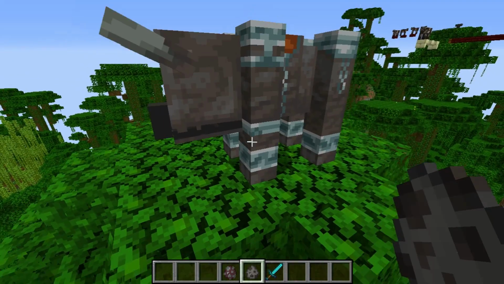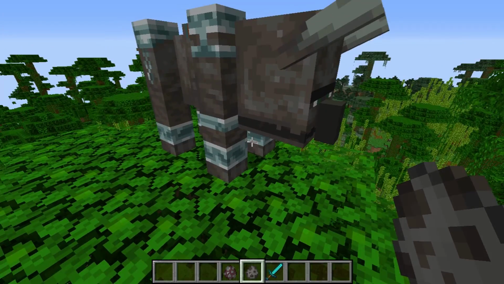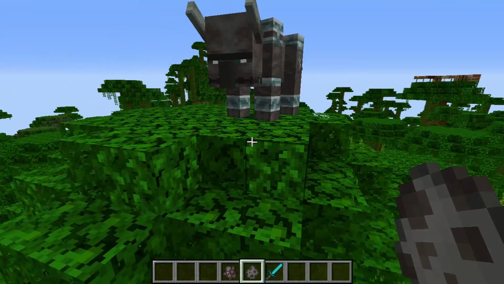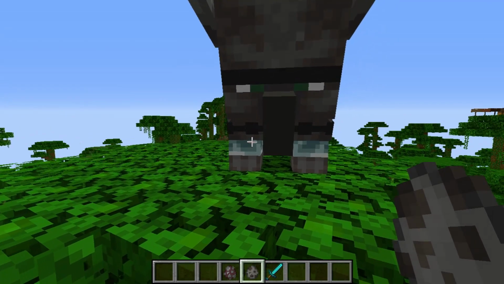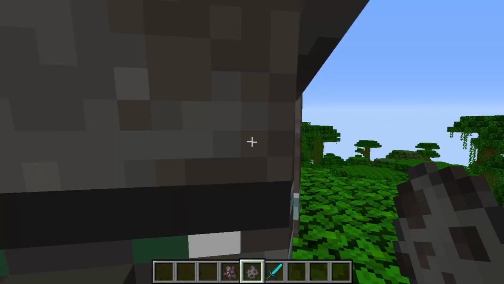Then there's the Pillager Beast, which looks amazing. Seeing it in person looks amazing. Like, I don't know, is this the mouth? There's some clear pixels there? Yes, there are some clear pixels, so I guess that's the mouth. I thought it was a muzzle at first. Everything looks good up here.